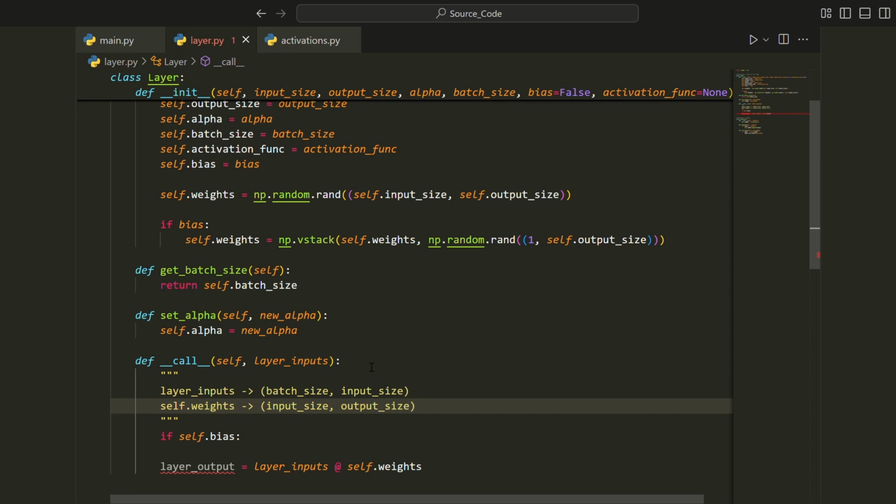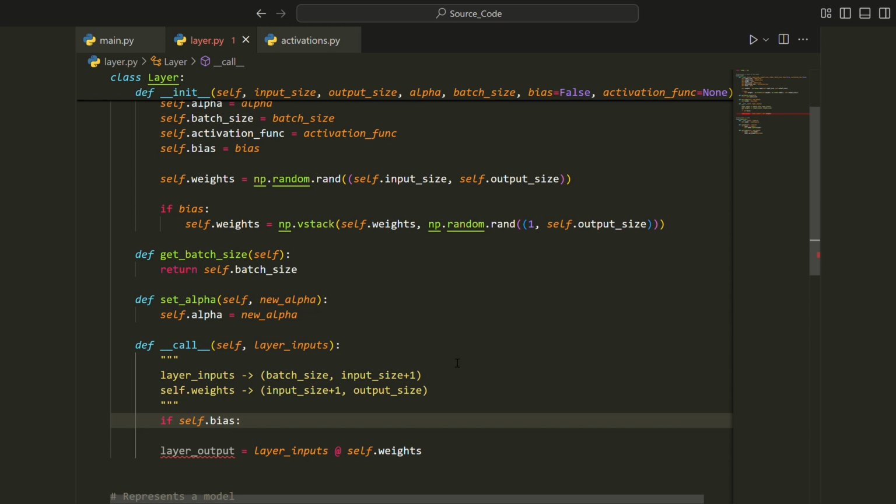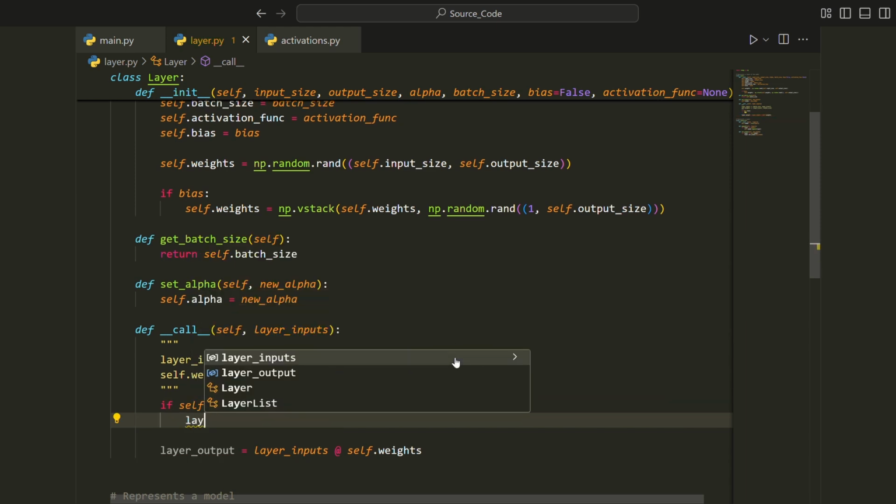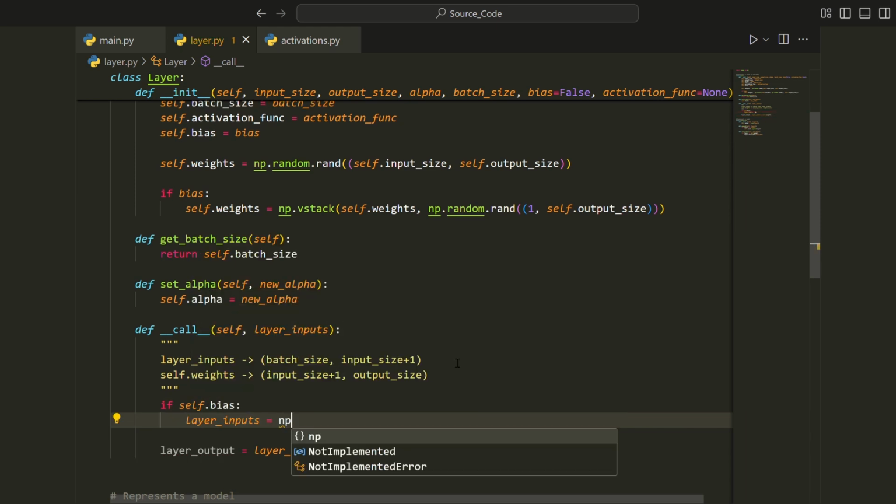Now these shapes obviously match because we're multiplying these two matrices, and the number of rows in the second matrix is equal to the number of columns in the first. Now, if there is a bias term, however, the self.weights matrix will have another row in the matrix. And to account for that, we need to add a column of ones to the layer inputs. So if there is a bias term, then our layer inputs would become equal to np.hstack.